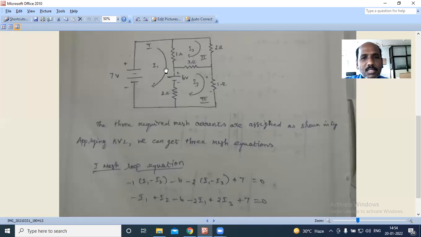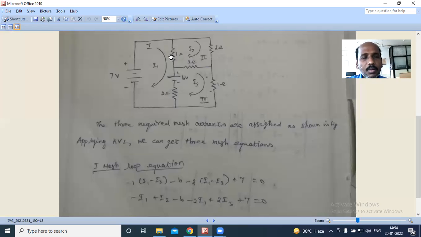You need not analyze anything. If you see any resistance, you just give a minus sign, then you write the equation. For example, here a 1 ohm resistor is there. First you write minus 1. Then what is the current that flows through that? Then you can analyze and write what currents are flowing, and write the equation according to the direction of flow.